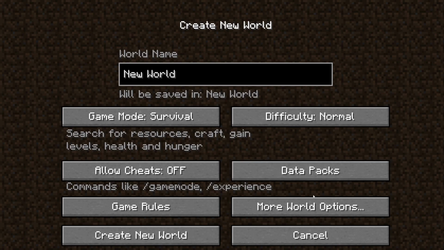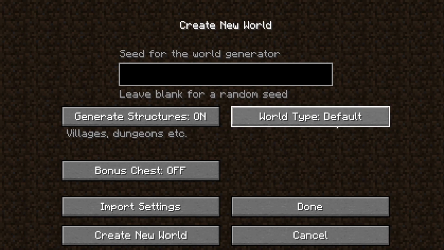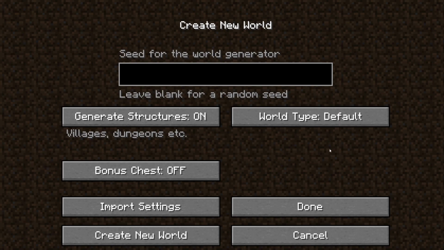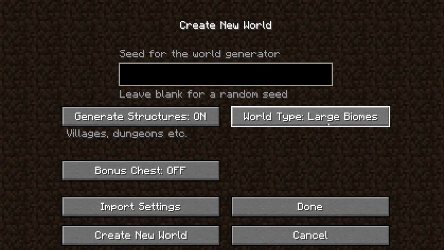Then we'll come down here to more world options. This is where, if you have a specific seed name or number, you can enter it here, and where you can select the world type. Default is, as it says, just your standard Minecraft world. Superflat is great for coming up with your builds, working out different problems, and just testing different things. Large biomes are, as it says, much bigger than usual.